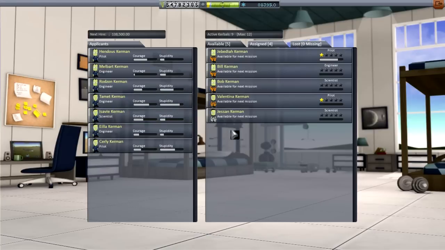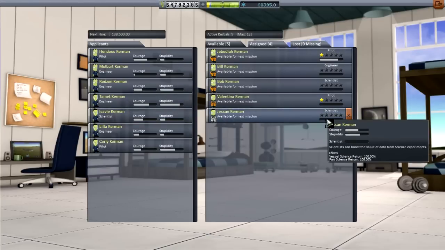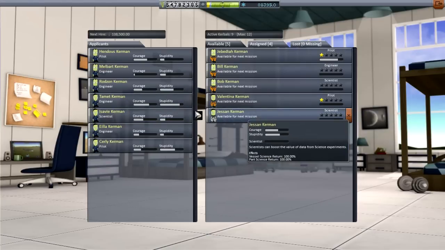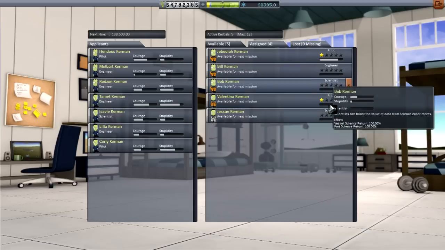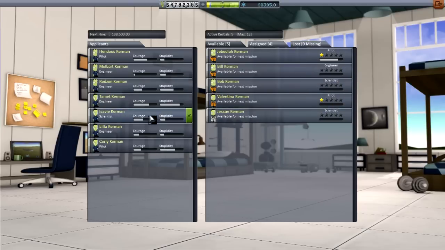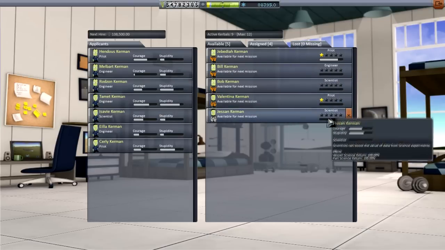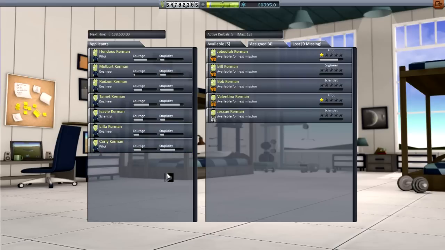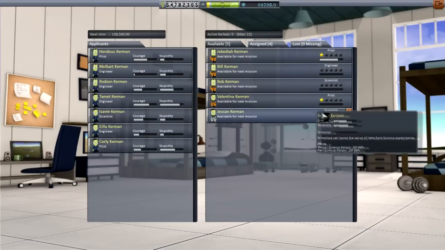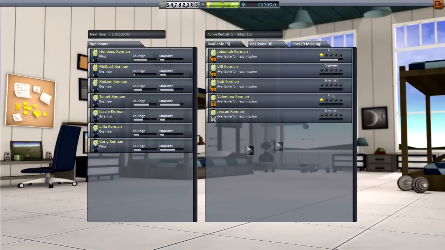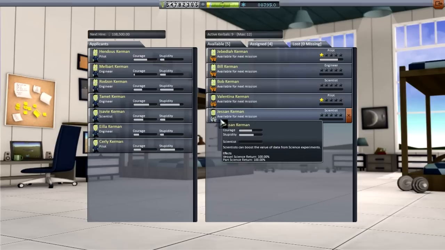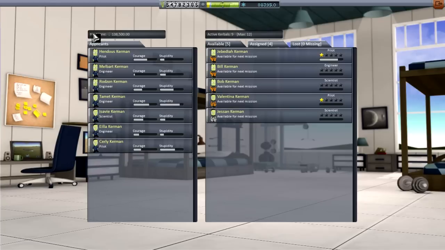And every time you hire a Kerbal, of course, they do come out as a scientist, pilot, or engineer. And they are pre-assigned now, rather than being assigned. I remember when they first launched this, when you hired a Kerbal, they were randomly assigned, and now they are pre-assigned, so you can decide. And I believe that was in a recent update, too. They are pre-assigned, so you can say, I want a pilot, I want an engineer, I want a scientist, and then you hire them over, and now they give you all the information. But it now costs funds, so be careful when you're hiring Kerbals.